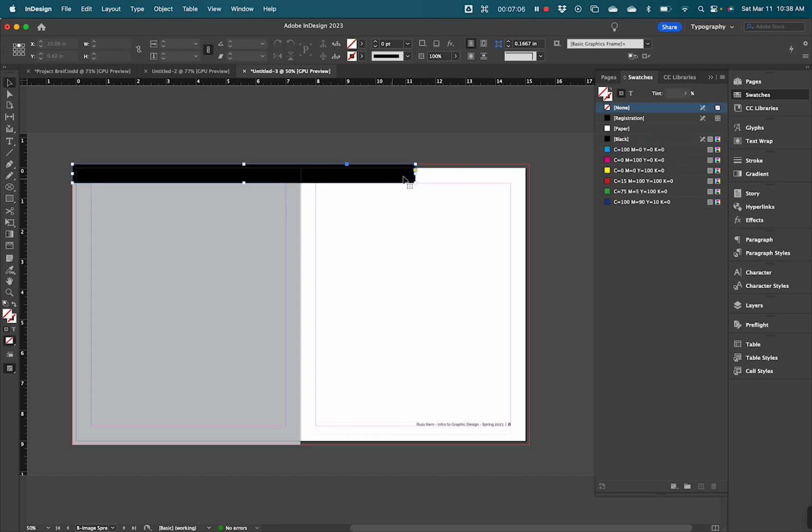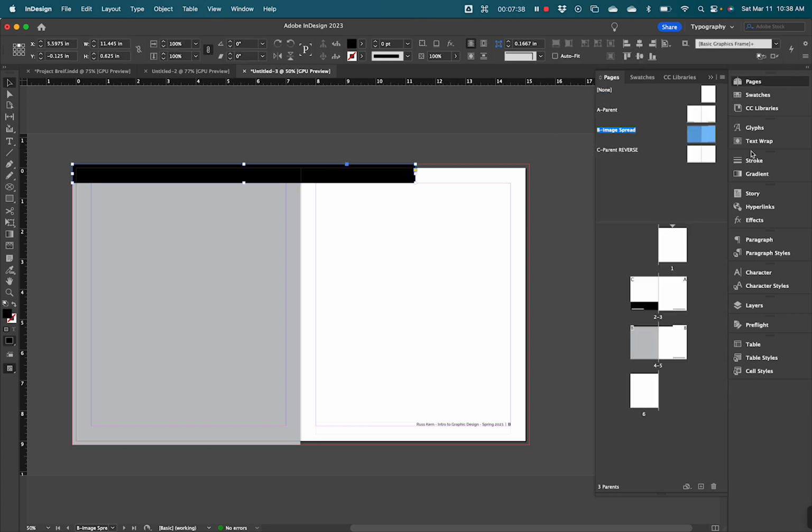When I place content on a parent page, if I span 2 pages like this, if I decide that I just want to use one of these 2 pages as a parent for a particular page, it is always going to carry with it anything that extends beyond it. So I've done this.